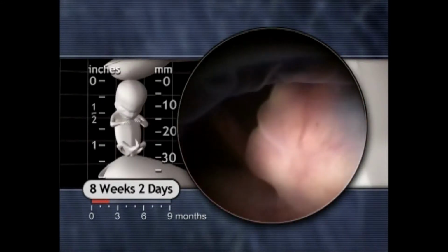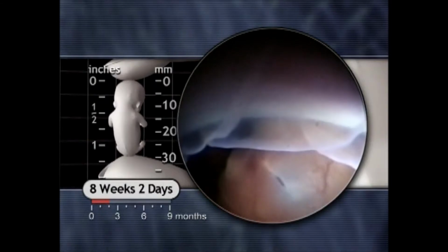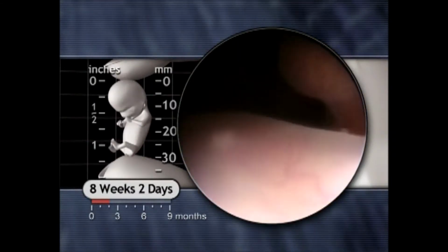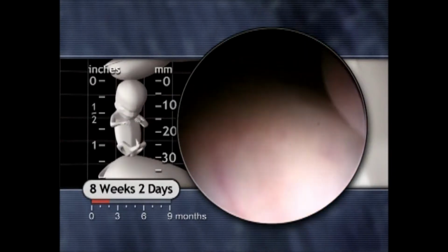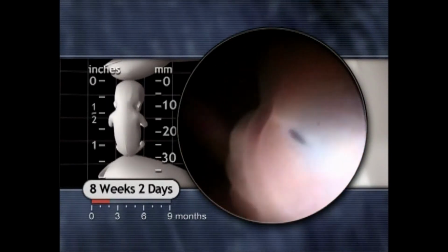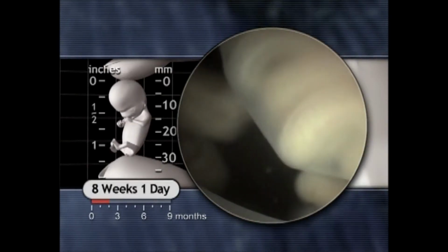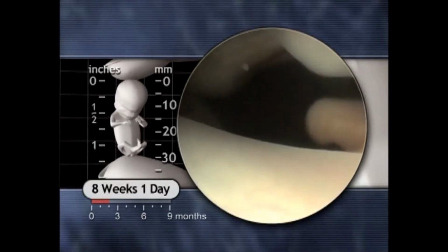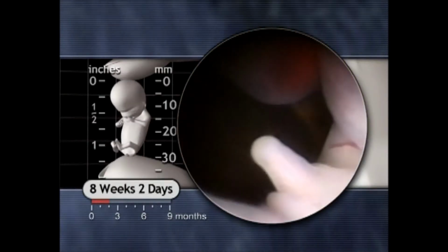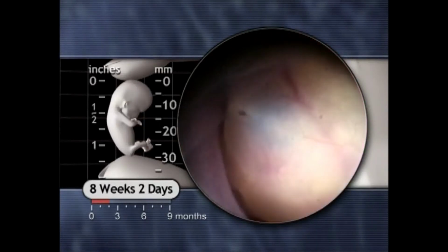Between 7 and 8 weeks, the upper and lower eyelids rapidly grow over the eyes and partially fuse together. Although there is no air in the uterus, the embryo displays intermittent breathing motions by 8 weeks. By this time, kidneys produce urine, which is released into the amniotic fluid. In male embryos, the developing testes begin to produce and release testosterone.